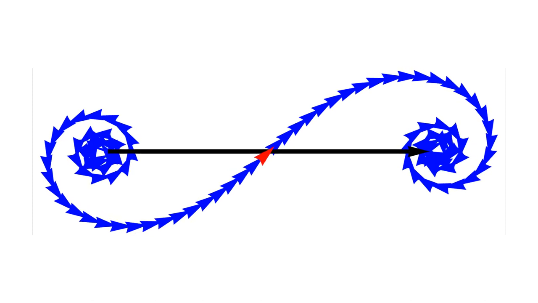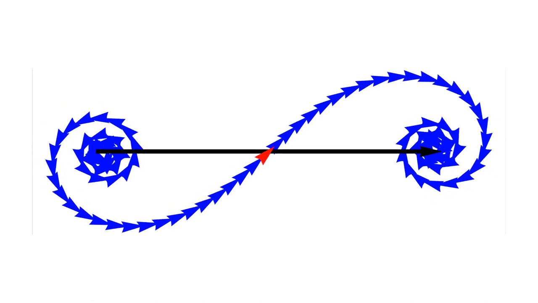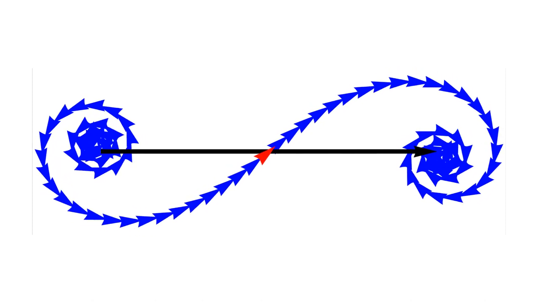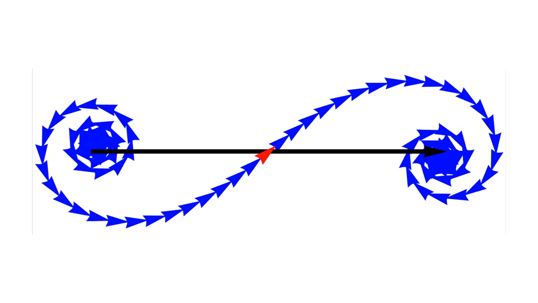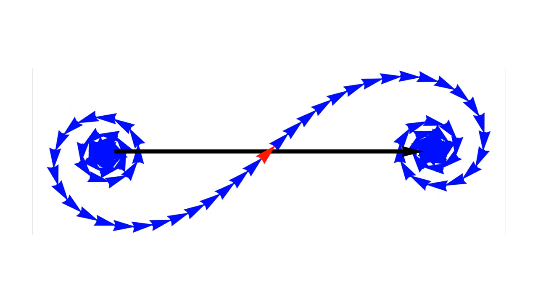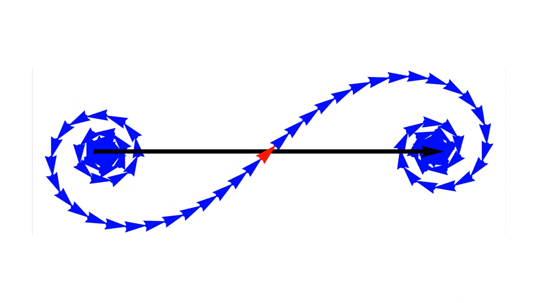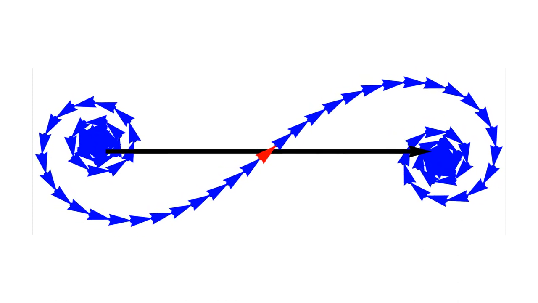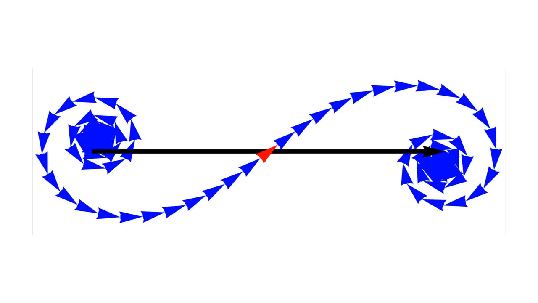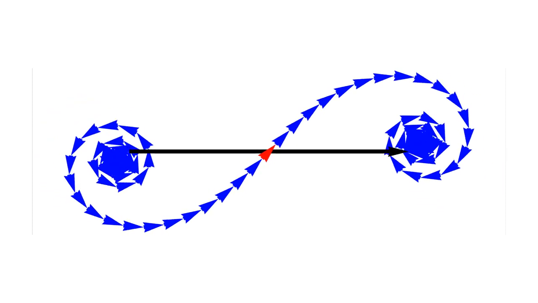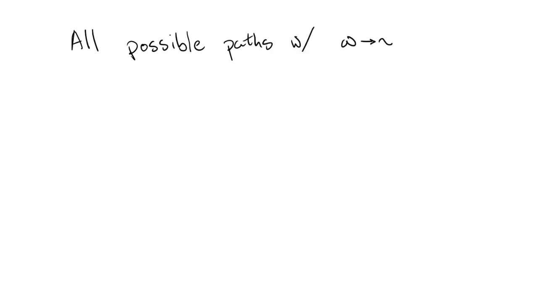The paths far from the red path begin to swirl around each other more and more tightly, meaning these contribute even less to the total amplitude. Even more, as the frequency increases, amplitudes from paths which started out pointing in a similar direction to that of the red path get pulled into these spirals, meaning that fewer and fewer paths actually contribute to the total amplitude. If we were to include all possible paths, we would see that, when the frequency becomes infinite, the only contribution comes from the shortest distance path.